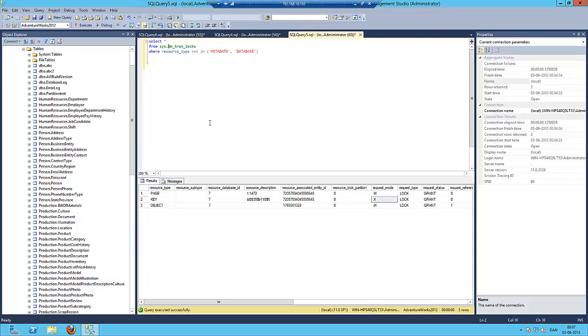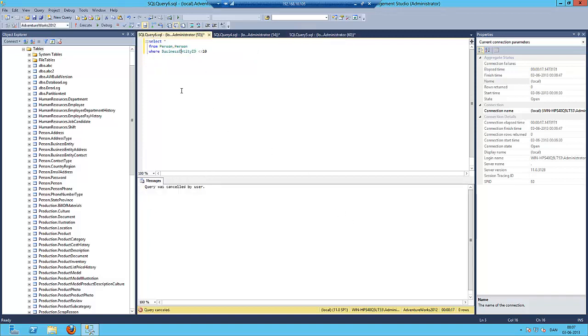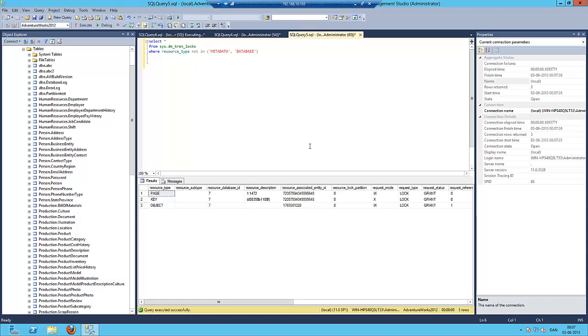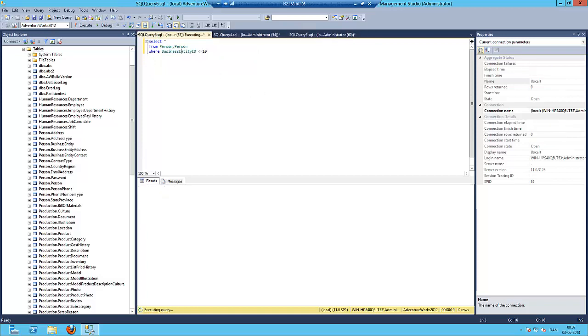So, okay, let's see what happens now. Still nothing here, and you can see I've canceled. If I run this one again, then what can we see now? You can see that I have a shared lock on this one, and I have an intent shared on an object, and that's basically it. So I think it's quite nice actually if you learn this. I stop it again.